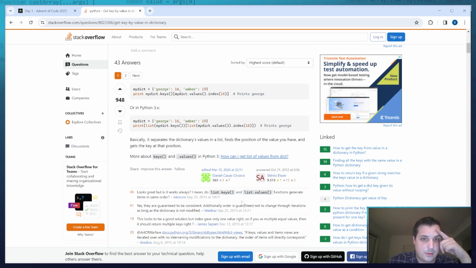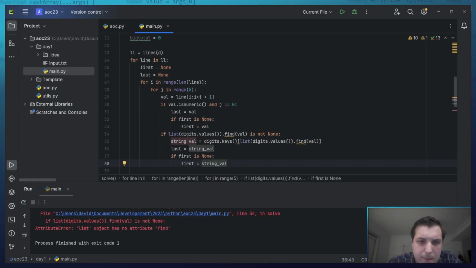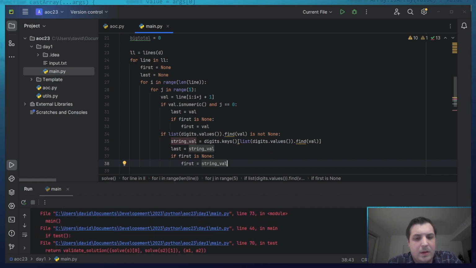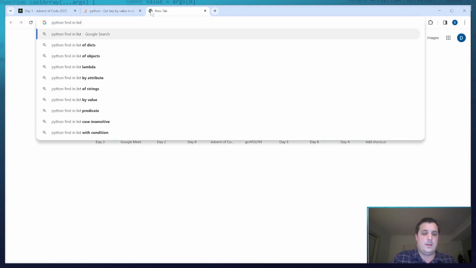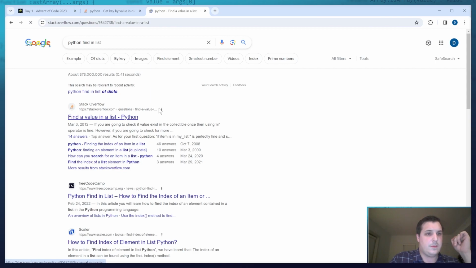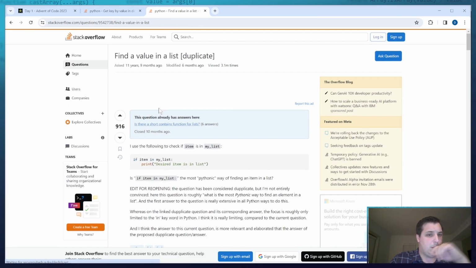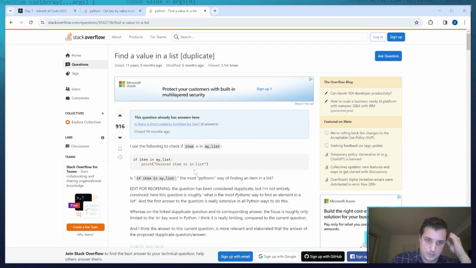List my dict values. Why does find not work? List has no attribute find. How to find in list? Python find in list. If this in.